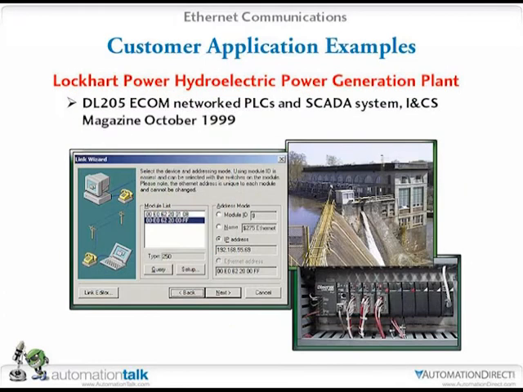Cool. Okay. The next one we've got is the Lockhart Power Hydroelectric Plant. Easy for you to say. What this one was is they were revamping the power plant, and they had different locations upstream and downstream, and they needed to turn on different stations as they were revamped, remachined, retooled. They added Ethernet and were able to communicate with HMIs on all the Ethernet, and they could select, okay, we want to turn off this one until it's retooled. And once it was all retooled, they could use that same HMI and power up the next section of the plant.